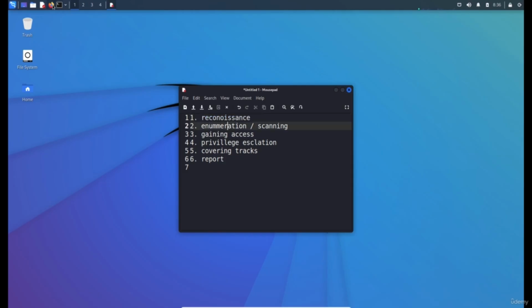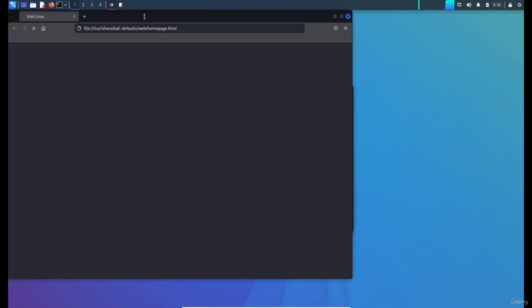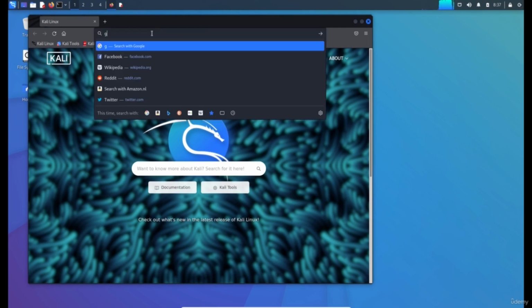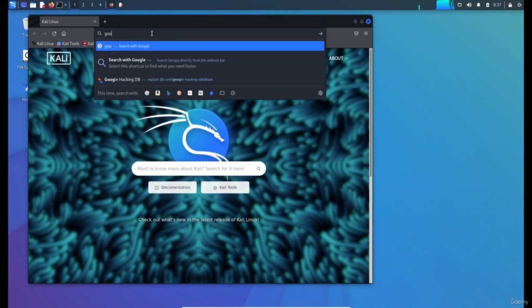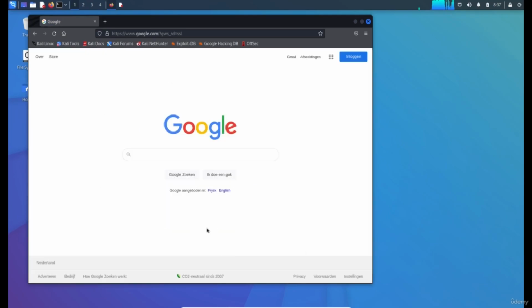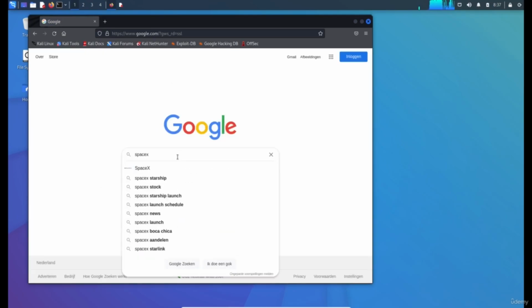For example, we can open Firefox, and let's say our target is some famous company, for example SpaceX. So let's say we want to know about SpaceX. Where do we find information about SpaceX? We just type google.com and search for SpaceX.